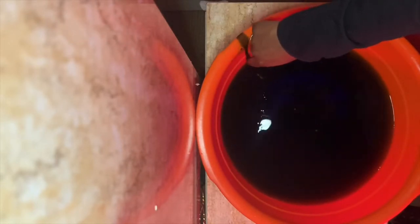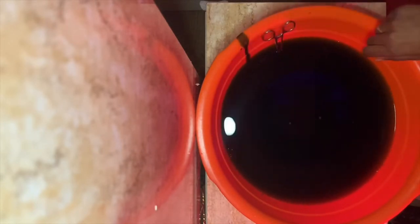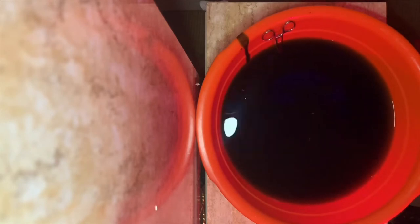So I took the little strand of hair and set it in the basin for a good 5 to 10 minutes just so the color can appear on the strand of hair. This part is completely optional. I just am very specific about the color that I want, so I'm gonna do this just to make sure. I'm very satisfied with the color, so now for the moment of truth.